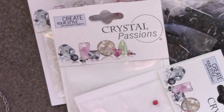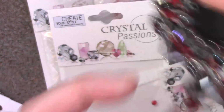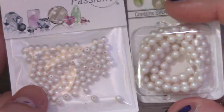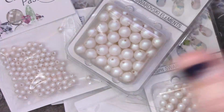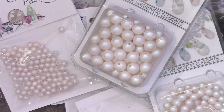And then I bought an assload of pearls because I really wasn't sure what I was going to use. And yeah, I really liked this pop of white here, just how it added some big contrast. So I bought iridescent white, and I was really just mulling over what colors to use, so I bought it in 3mm, in 4mm, in 6mm, seeing what I would use. I sat there for a while deliberating over what color I wanted to use, and I didn't want a plainer color, so the iridescents were nice.